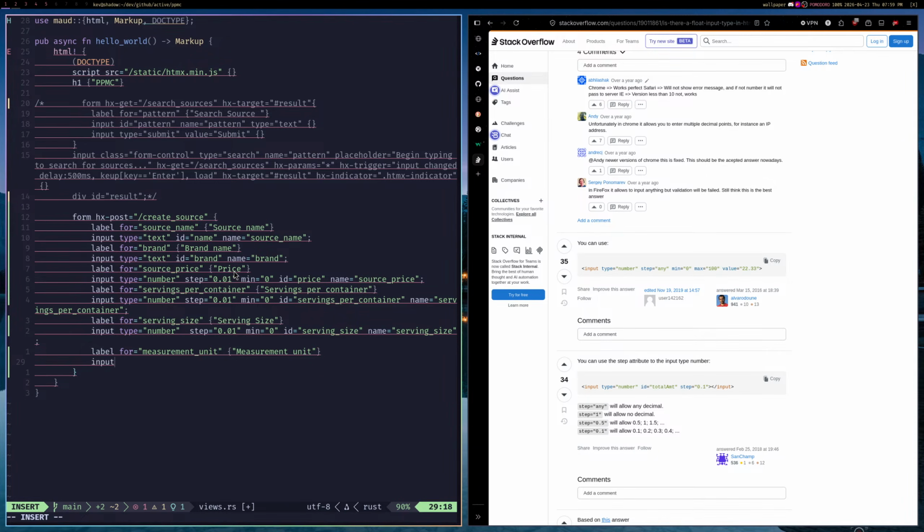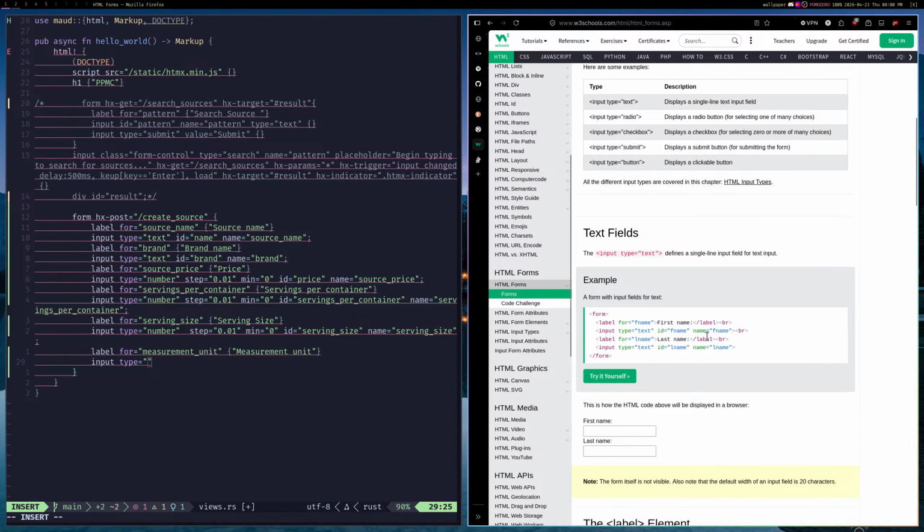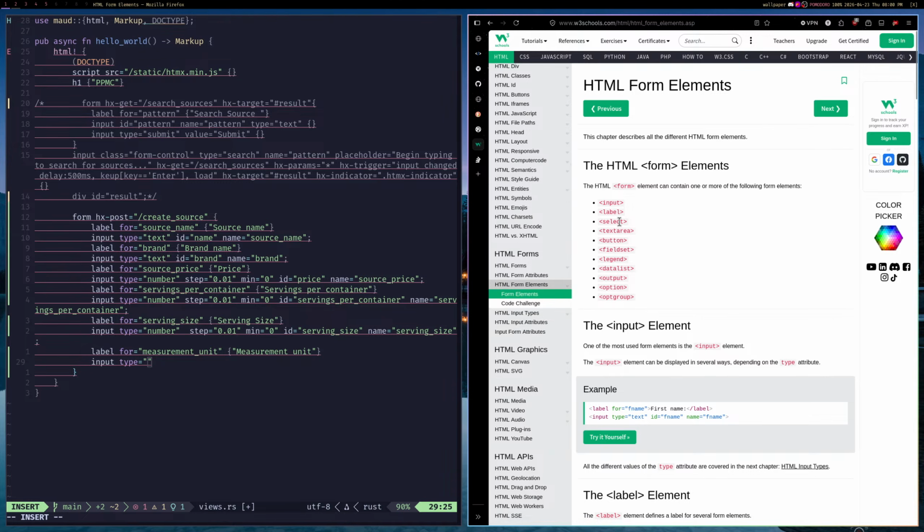So it'll be input type, and then for now, should I? Because it takes in an ID number. So I think a radio for selecting one of many choices. Select.